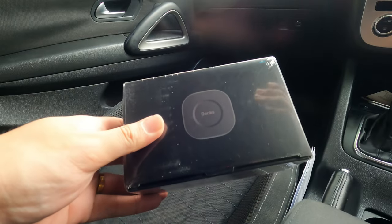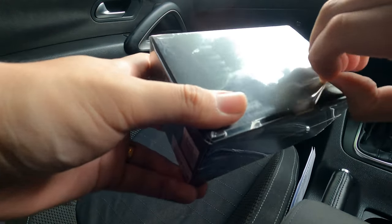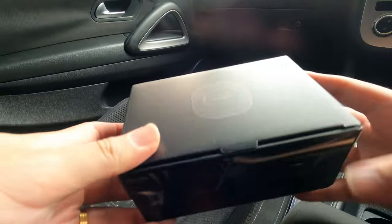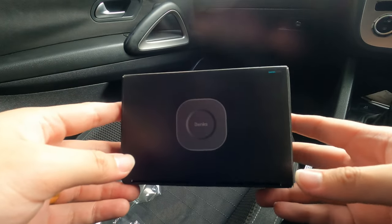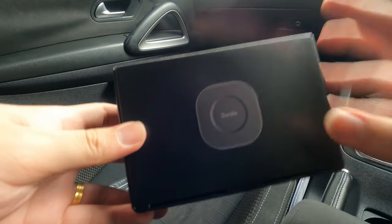Alright, so we have the box right here. I haven't actually unwrapped it because I wanted to experience the unboxing firsthand with you guys. I'll be using my nail to tear open the seal. Let's put the wrapper to the side and take a look at the box itself — it comes in a pretty nice package. You can't compare it with the big brands, but this is a very good improvement over previous Bangs products which came in very cheap plastic packaging.